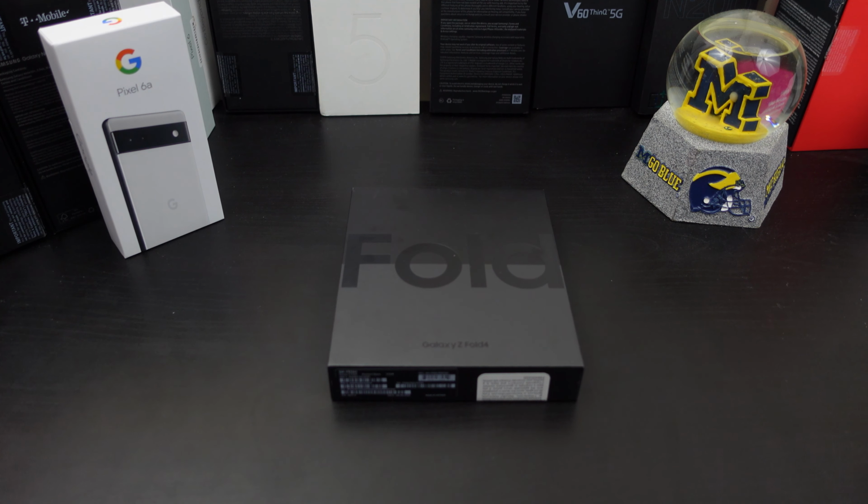Today's video, yes, I'm gonna do a quick unboxing of the Galaxy Z Fold 4. But before I get into this video, check this out.